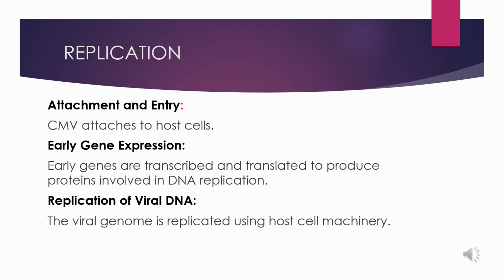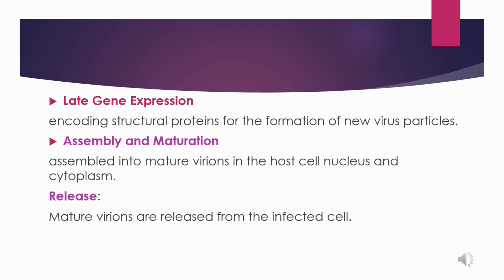Next, replication of viral DNA. Using the host cell machinery, the viral genome is replicated in this stage. Next, late gene expression. The late genes are expressed, which encode the structural proteins for the formation of new virus particles. Assembly and maturation: once the newly synthesized viral components are assembled into mature virions in the host cell nucleus and cytoplasm, they are ready to be released.